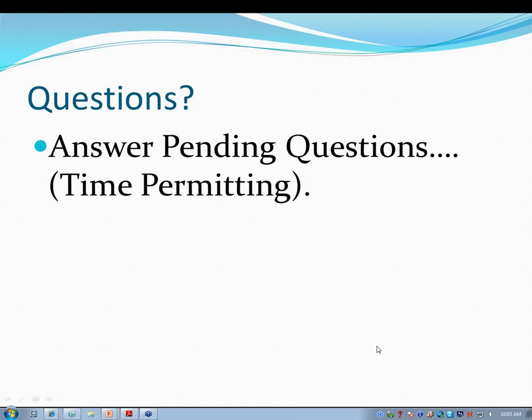So because ODMH doesn't know where the client originated from, we have asked agencies just to report it to the county where the client is from, and because in our system we know where the agency is located and which county that is, we will send it to the county where the agency is from.